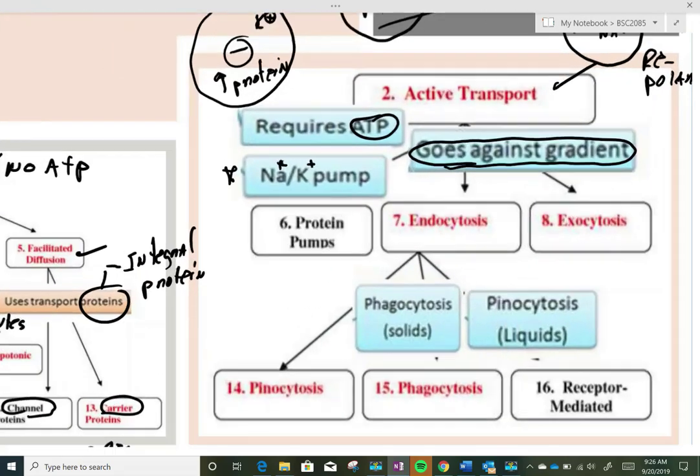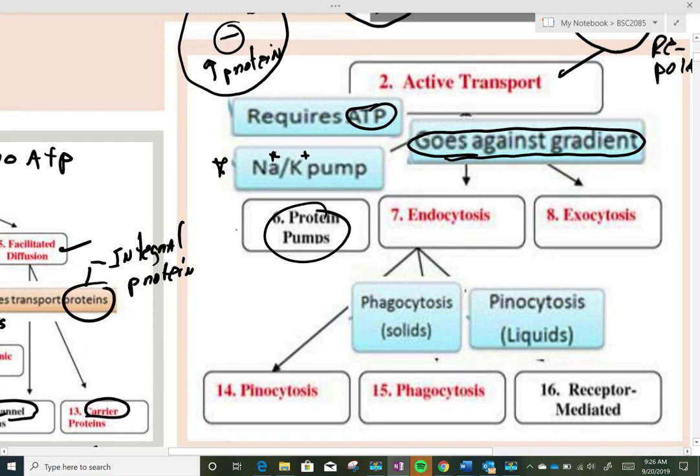So all these pumps are using what? The same protein pumps that we talked about before, right? The integral proteins. Now, what goes against the concentration gradient? There are two processes in the cell that use it. One is endocytosis, and the other is exocytosis. We learned that we use exocytosis to put things outside the cell, both waste products and what else?